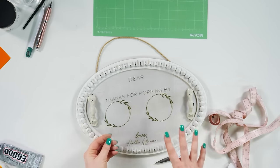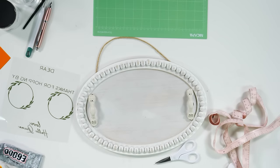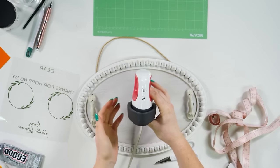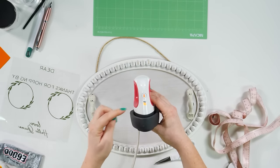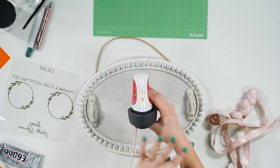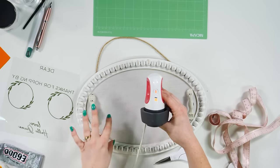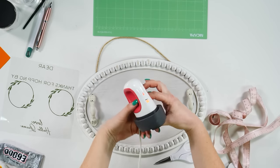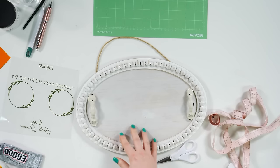And I'm gonna go ahead and turn my Cricut Mini EasyPress on. So this is the Mini EasyPress. If you all have been here for any amount of time, you know that we use this almost every day. And I'm gonna put this on the medium heat setting. It does not need to be any hotter than that. It will mess up and smudge your words around, so make sure you're not going any hotter than the medium heat setting. And I'm just gonna set this to the side and let it heat up.